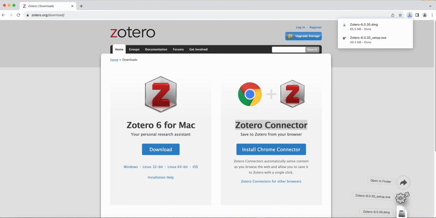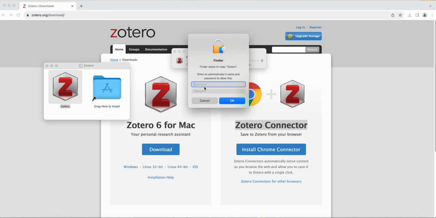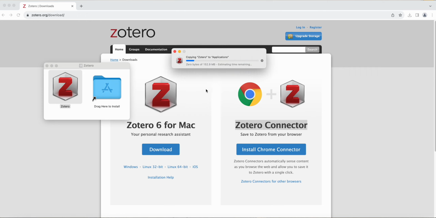And what I'm going to do is I'm going to open it and install it on my computer. It'll look again a little different for people who have Windows, and I have to now put this information in and enter my password so I can get into my computer.